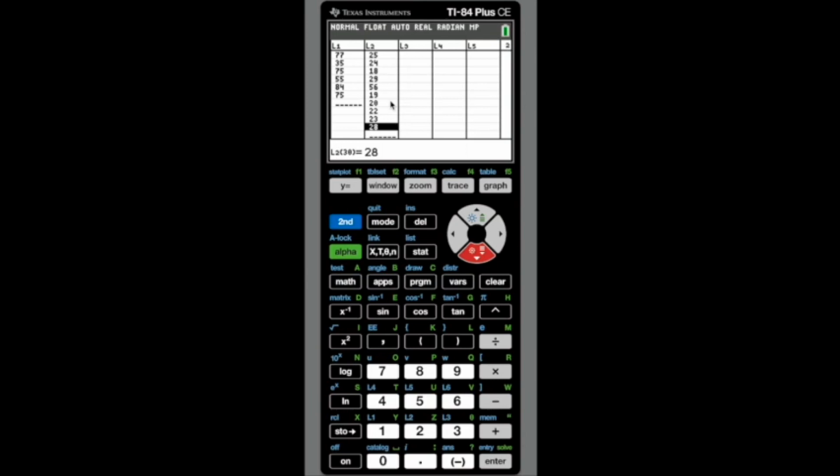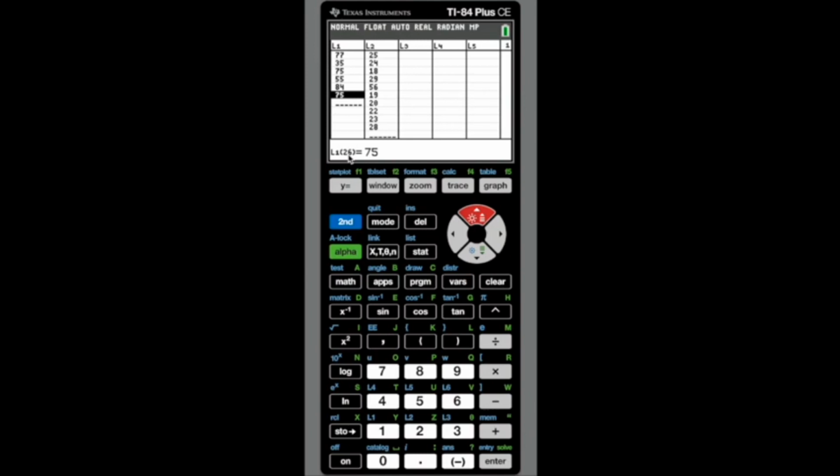Now that doesn't mean I didn't make a typo somewhere in between, but at least we know for sure that I didn't miss any. And then you can do the same thing with the first list. If I highlight my last entry, my cursor is sitting in list 1 at entry number 26. If I count my data values for the first data set, which is for the 3 o'clock class, I can see that I have 26 data values. So I know I didn't miss any. Now, we still want to make sure that we didn't do any typos, so it's probably a good idea to always go back and double check, but that will help you determine if you missed anything.